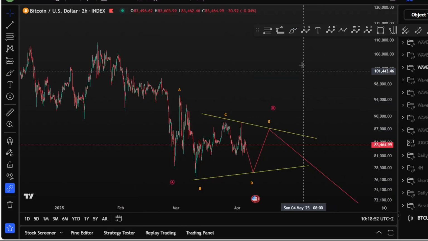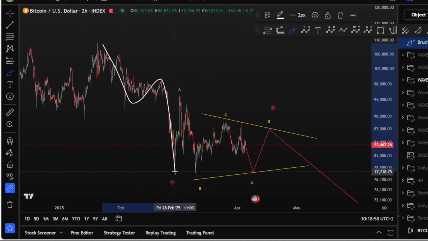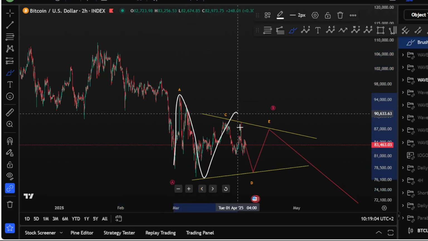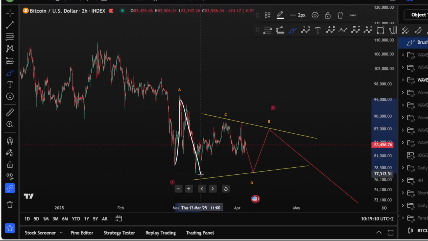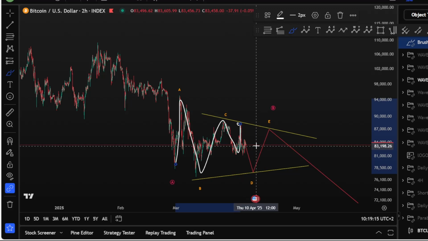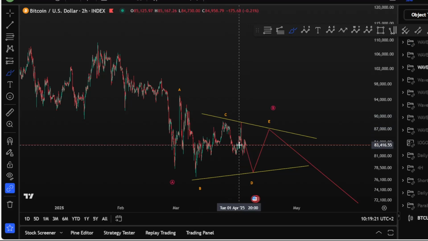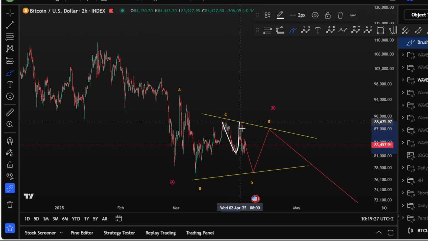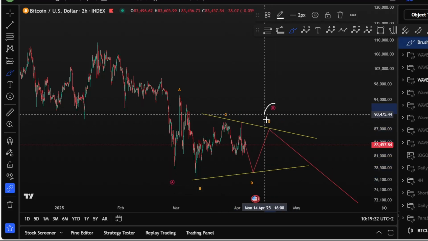So starting with the most possible scenario here, which is a triangle. After finishing 3 waves toward the downside for a wave A, you're looking for a triangle for your wave B as an A, B, C, D, and an E. Now this triangle can be finished as A, B, C, D, and an E here. However, the triangles always expand in time, and as you can see, we did not take the high, we took only the 886 fib level, meaning we're looking for a wave C here toward the downside after having an A, B, and a C for a wave D, and potentially another wave E toward the upside to finish a wave B.